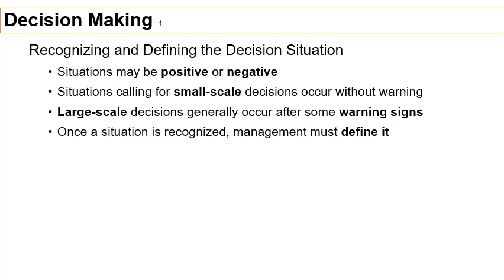So let's talk about each of the steps a little bit more in detail. So the first part is defining the decision situation, right? So this could arise because of both positive or negative situations. So what do I mean by negative? I think everybody sees that part, right? So if you have a change in the environment, that could actually be a threat to us. So for example, if you are a company like Delta, right now with the whole coronavirus spread, you're going to have to restructure your organization quite a bit.